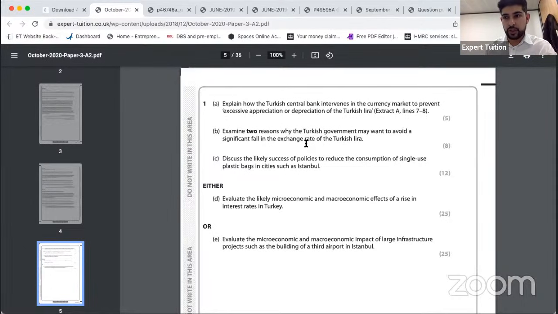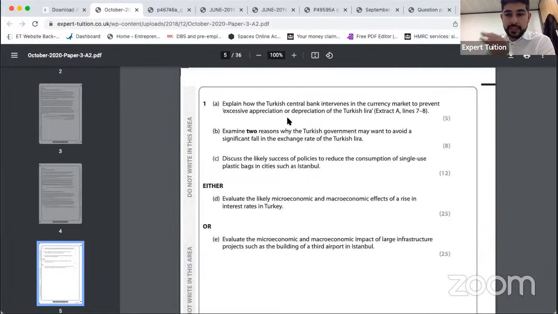And there are obviously issues with major depreciations because of the fact that, one, it's harder for you to service debts. We are going to do this in a second. In fact, forget the reasons why it's a problem for now. I'll do that for question B in a sec. But anyways, if their currency is really weak, they will want to intervene then to, in this case, revalue the currency. Now, you could have, by the way, done it as devalue, because it gave you the option of excessive appreciation or depreciation, but you should only do one, yeah?